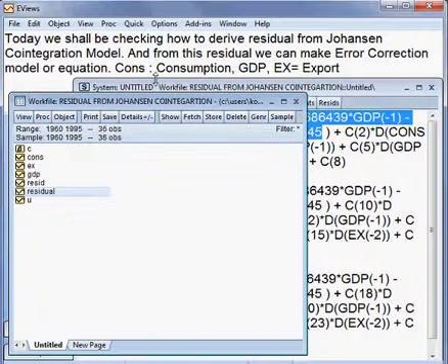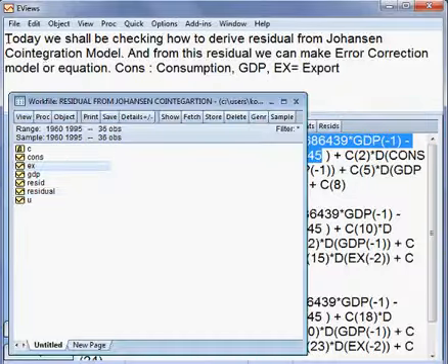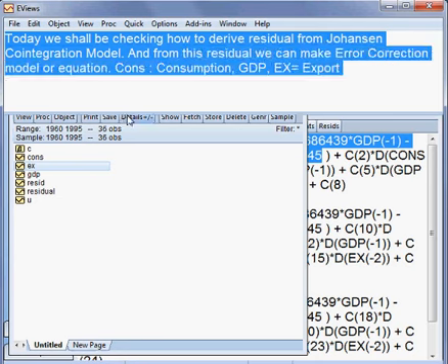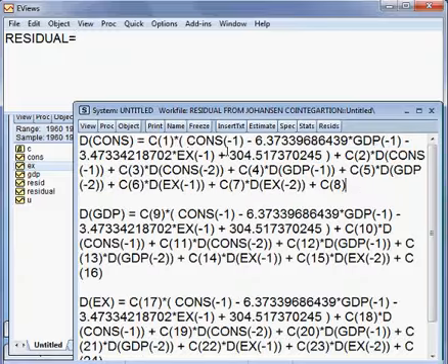Now what does residual mean? Residual is equal to what? Equal to this one.